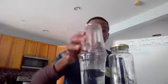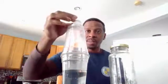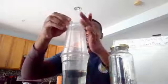Now, all I'm going to do is take this cup and place it on top of this cup here. And I hope everyone can see that. I can already see the steam is going up to the top of the cup. I can see that on the inside. And I'm not sure if that really picks up well on camera, but I can see it. And hopefully, if you're following along at home, you can see that too. And what we're going to do is just observe what happens. I'm going to try this in a jar too, just for the folks who might not have cups.